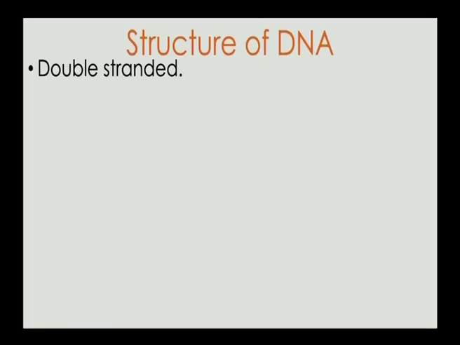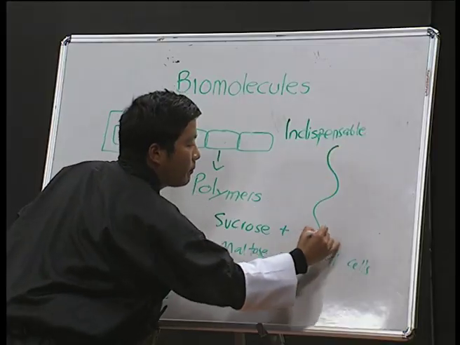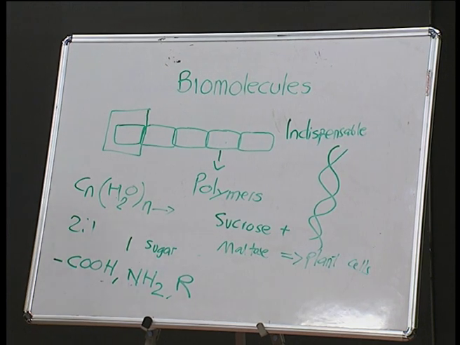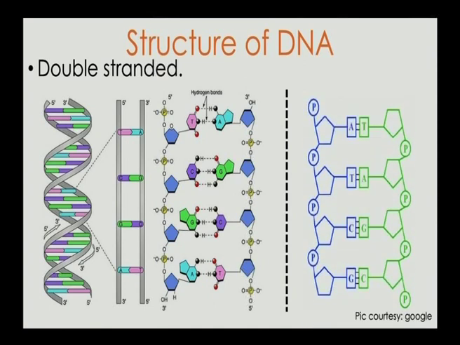Let's look into the structure of DNA. This double-stranded helical structure, I'll quickly draw it on the board. These are helical structures intertwined with each other. If I were to unwind the double helical structure, it will look something like a ladder having small strands in between. These small strands that join the two strands can be thought of as the nitrogenous bases, and the two longer strands by the sides can be thought of as the helical strands of DNA. So for our easy understanding of the structure of DNA, I have put up a skeletal structure of DNA.